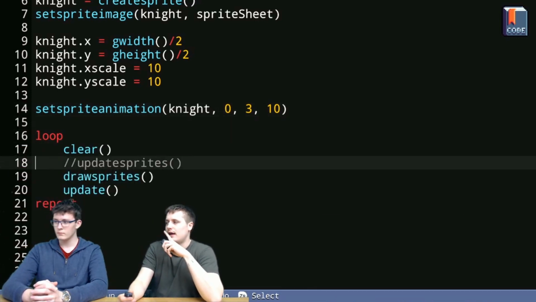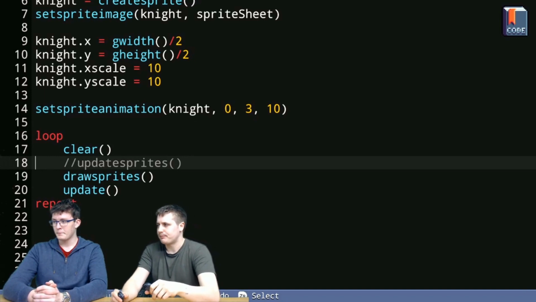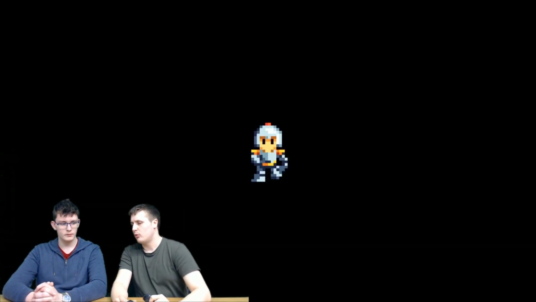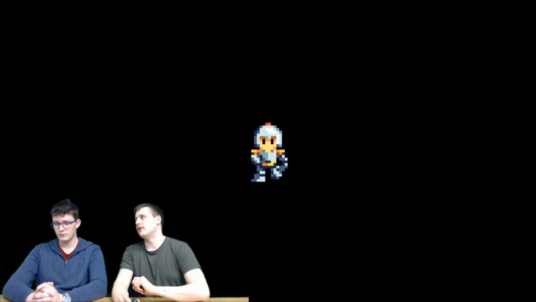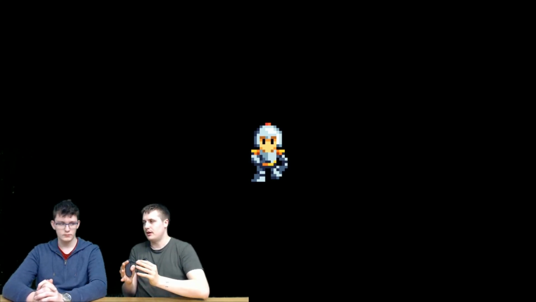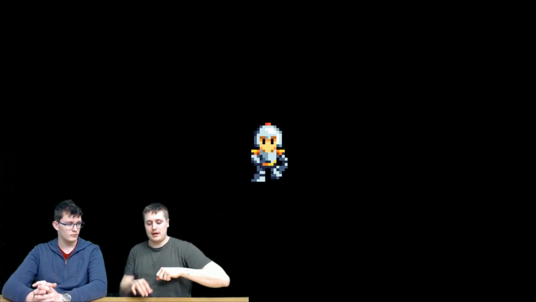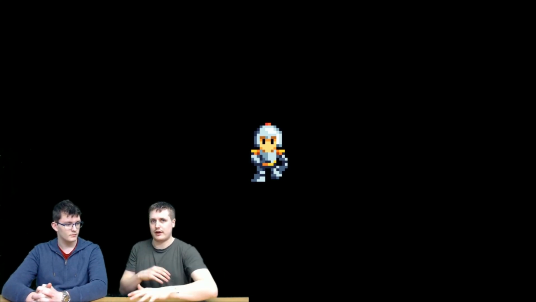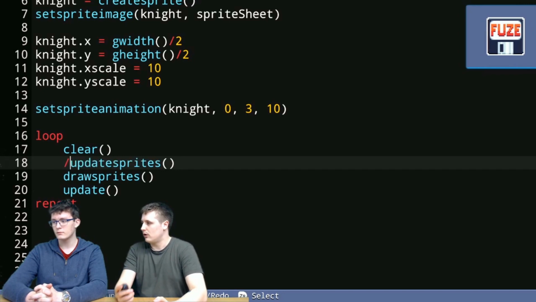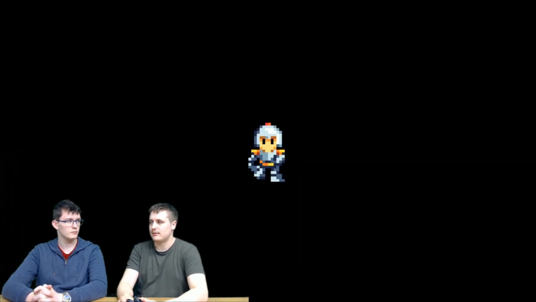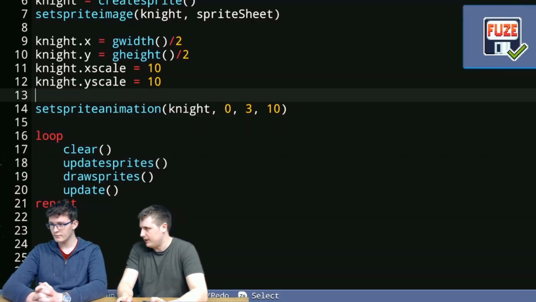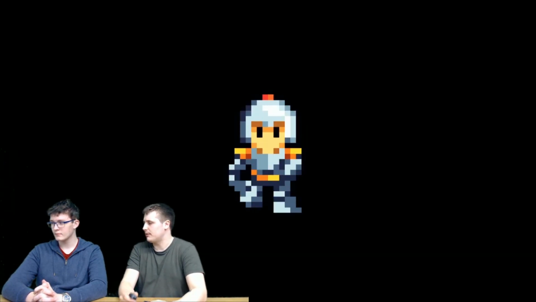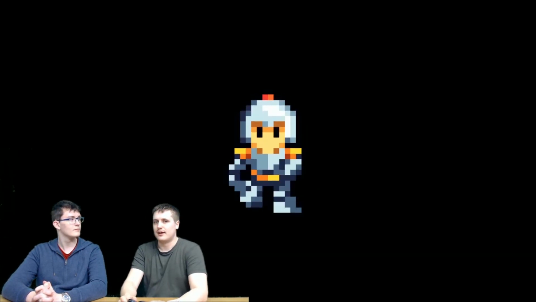Now, you can, of course, just change all of this on the fly when you want to. Now, if we run this, you'll see that without having update sprites in the loop, you'll see no movement. In fact, it has set the animation data, but you're only seeing the first frame. If you want to see the movement happen, you will need update sprites in your loop. Scale of 10, because that is not so big. There we go. Nice and big moving knight.